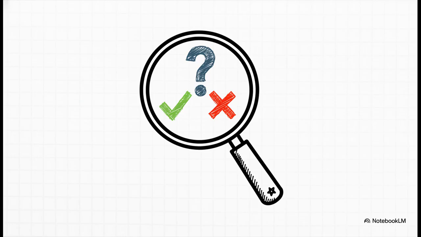Then we hit step 2, the supporting details. Think of this middle section as the real trials of your journey. This is where you lay it all out, your successes, and the areas needing improvement. But here's the catch. Just identifying what went right or wrong isn't enough. You have to explain why. It's never enough to just say an activity bombed. Was it the timing? Were the instructions confusing?